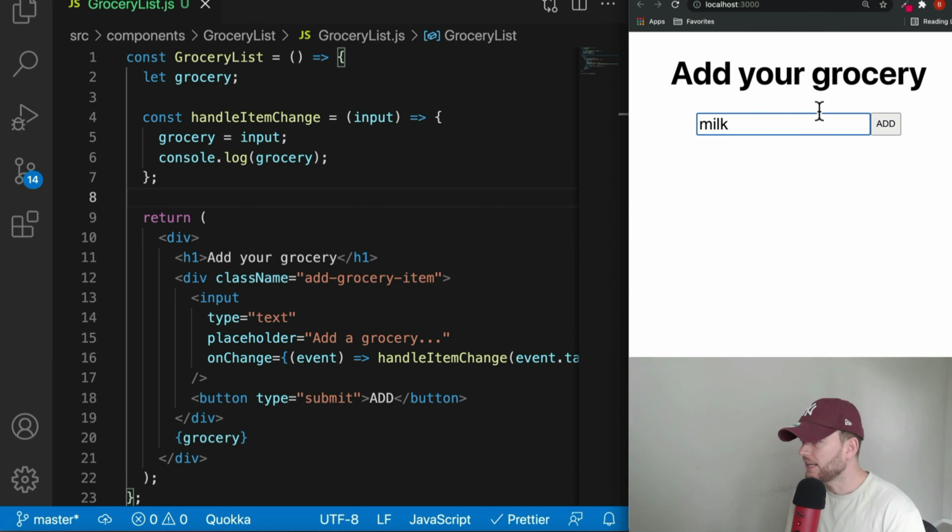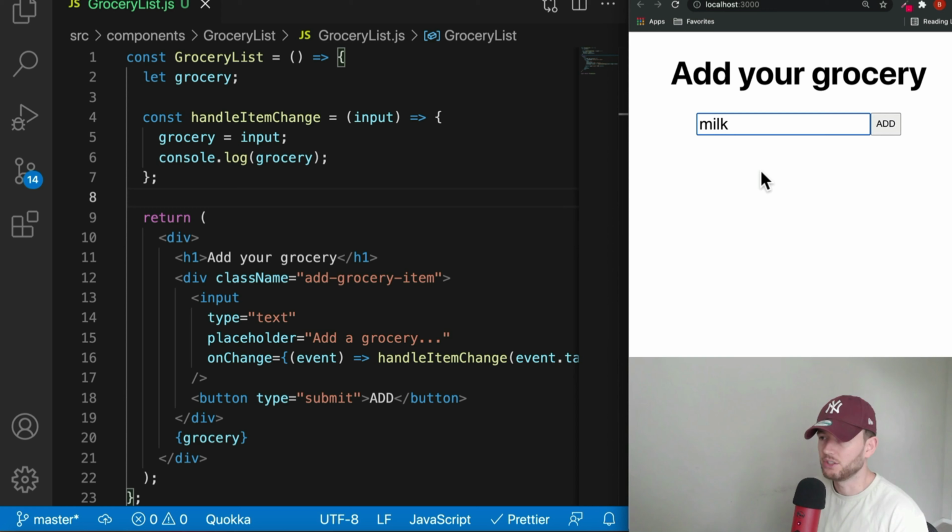So let's have a look at our current UI here. Now, if we want to make this UI interactive, so for instance when a user adds a grocery here, and then when we click on the add button, we want to make this change visible on the screen. In order to make this work, we of course need to keep track of this changing information, or in other words, when a user adds a grocery, then the state in this component changes, and the state change should become visible on the screen, because in that way we can make our UI interactive.